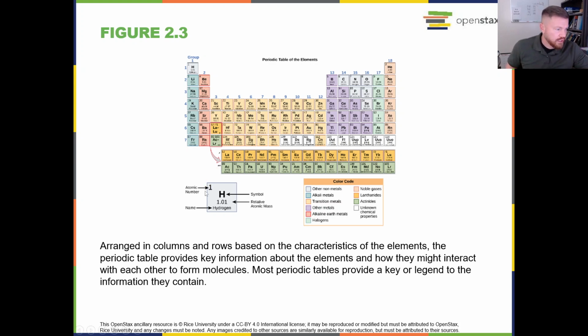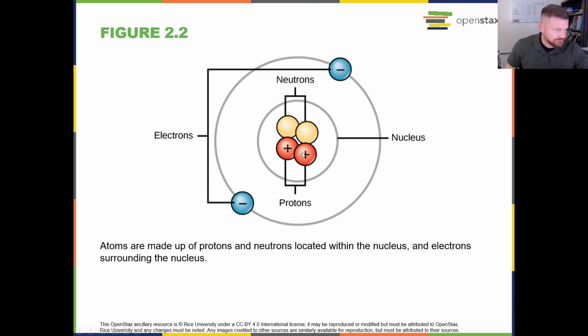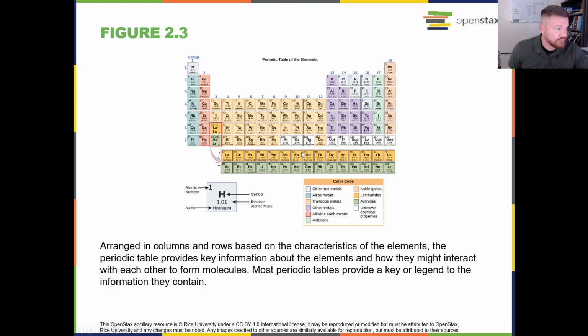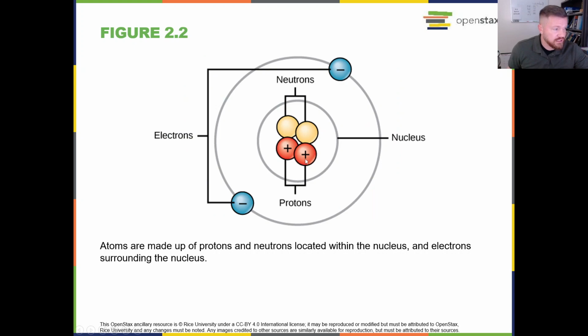If an atom has an atomic number of 1, it's got 1 proton. If it's got an atomic number of 2, it's got 2 protons. 3 protons, so on and so forth. But what you'll notice is that, for this atom, it's got 2 protons, right? So it would be helium, right? If I go back to the atomic number, there's an atomic number of 2. 2 protons, so it's helium. Usually, it depends on the atom, but it's not uncommon to see if it's got 2 protons, it's going to have 2 neutrons as well.